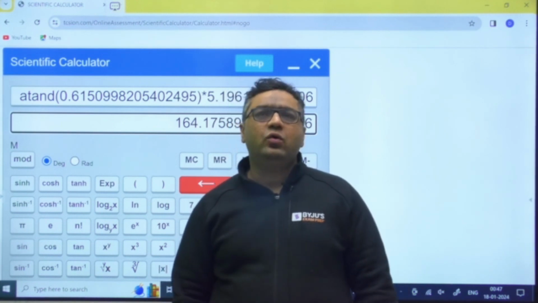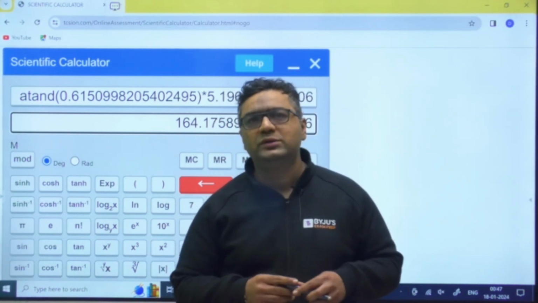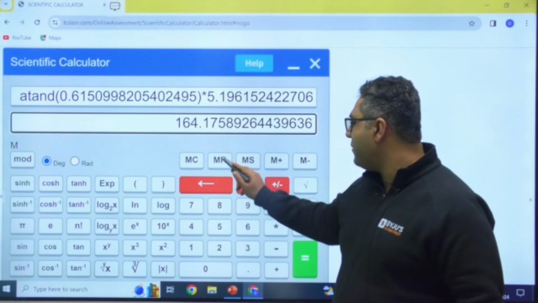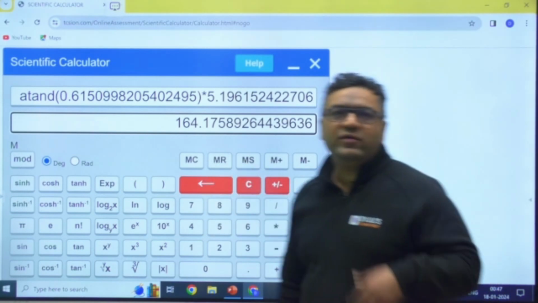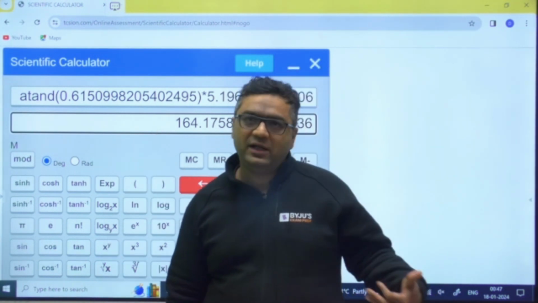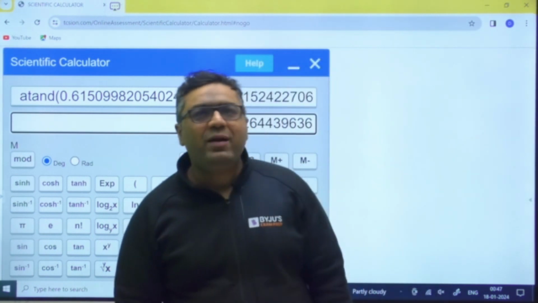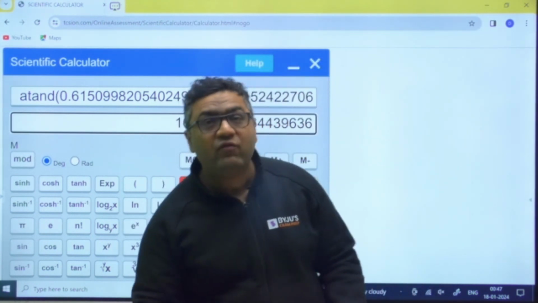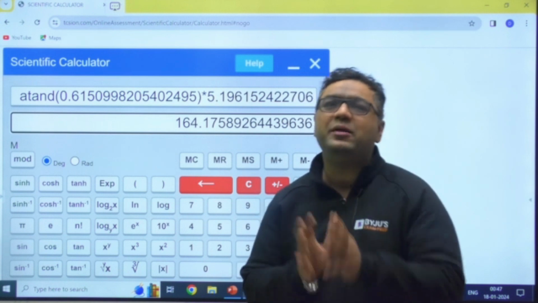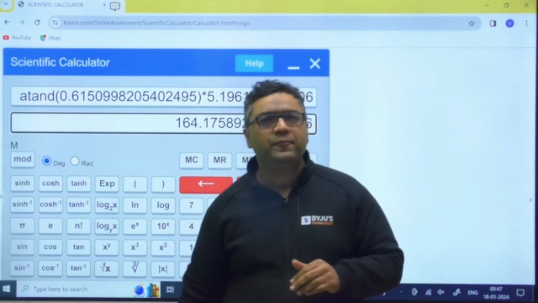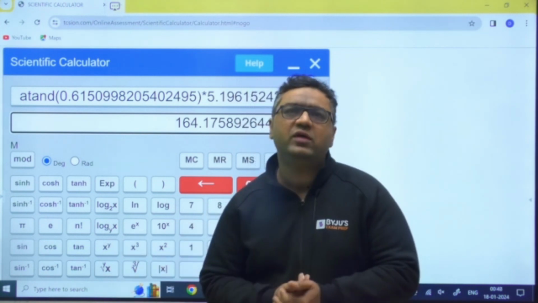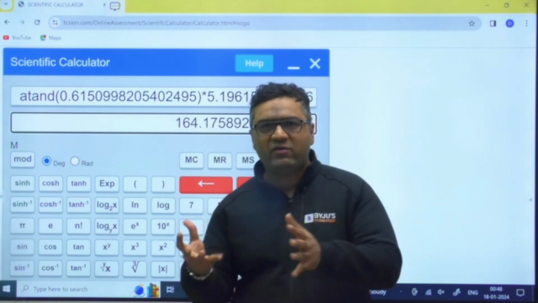Always remember that whenever you are using these functions, you need to take care of one thing: once you are going for MR, MS, MC, whenever you click, click only once. If you go for two times, it may take the function two times. So you need to take care of these things. Whatever functions we don't have, we cannot do anything about. But whatever we have, how to utilize that in the maximum and best possible way, I tried to tell you here. I feel everybody would now get how to use this calculator which is given to us and how to make it a powerful tool.